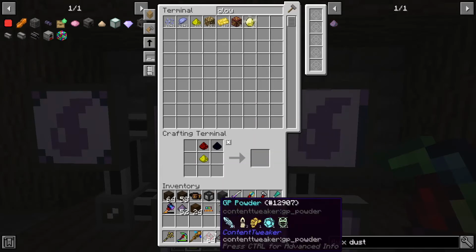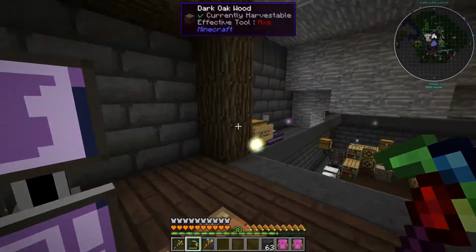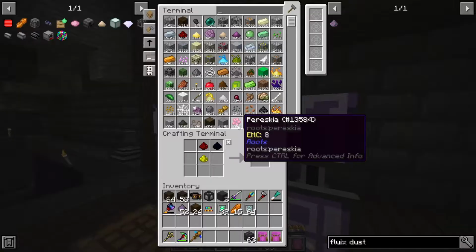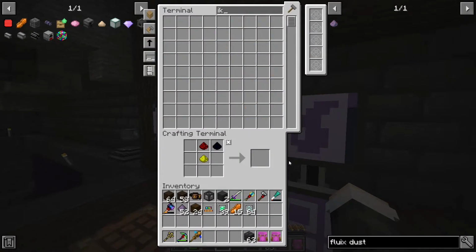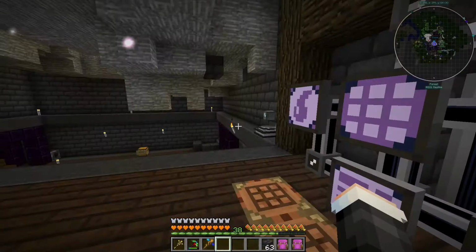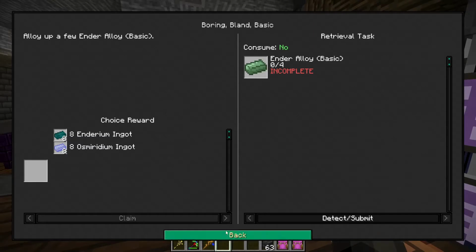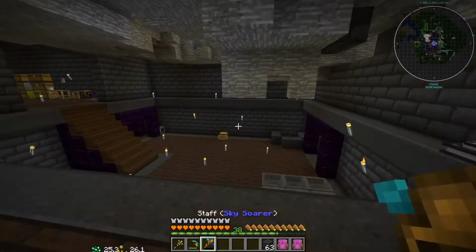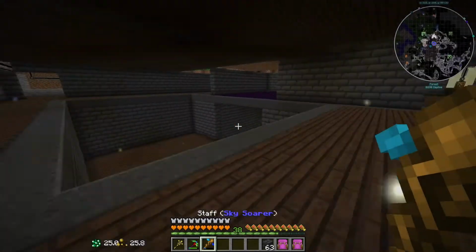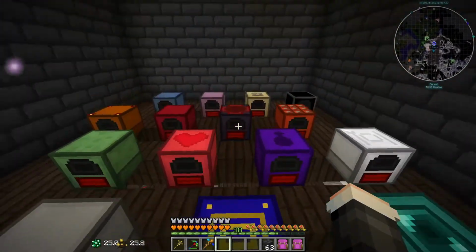Then we're done. Put this back in the emergency chest. And then we can finally request these. One by one, I will automate things that will make this so we never have to do it again. That'd be pretty crazy. While we wait for those, let's take a look at what we need to do for this.